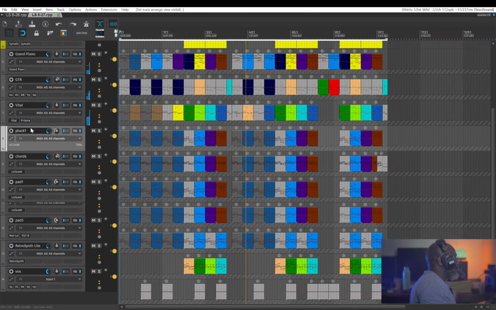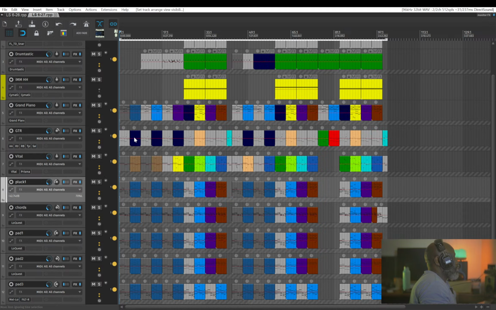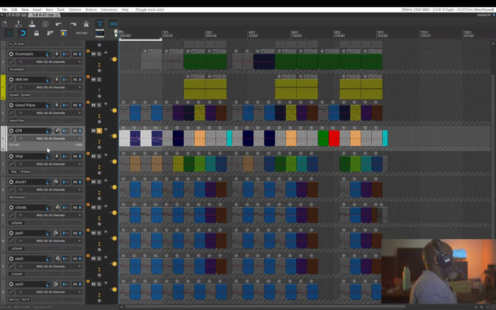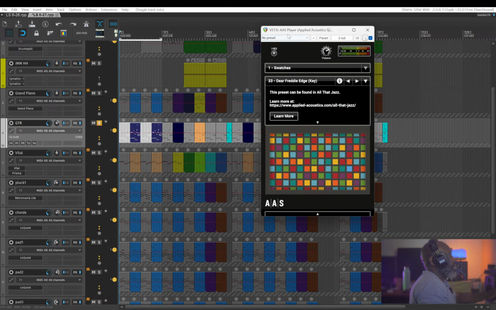So we have, let's first check out this guitar part right here. Let's loop that section. So the guitar part is actually being played by SWatches.